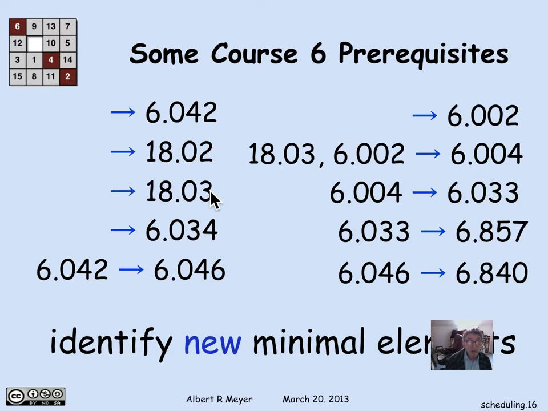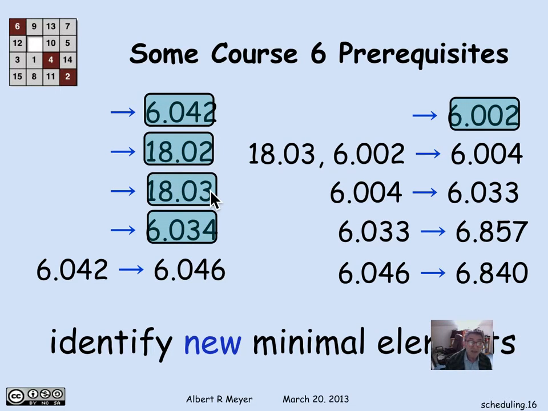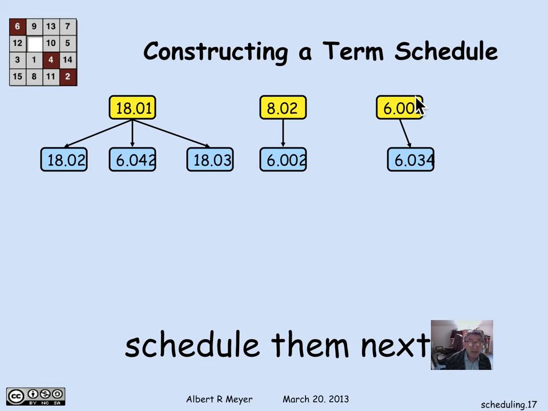Now, in the new diagram, there are now things that didn't used to be minimal before, but are minimal now. These are the new minimal elements. And we can identify those. Here are five subjects, four here and one there, that now have no more prerequisites. These are kind of the second level minimal elements. And we're going to schedule them next. So those are all the subjects that we can possibly take after we've taken the first set of minimal subjects. They're the second level minimals. And we'll schedule them in the next term. This is our five subject second term schedule.